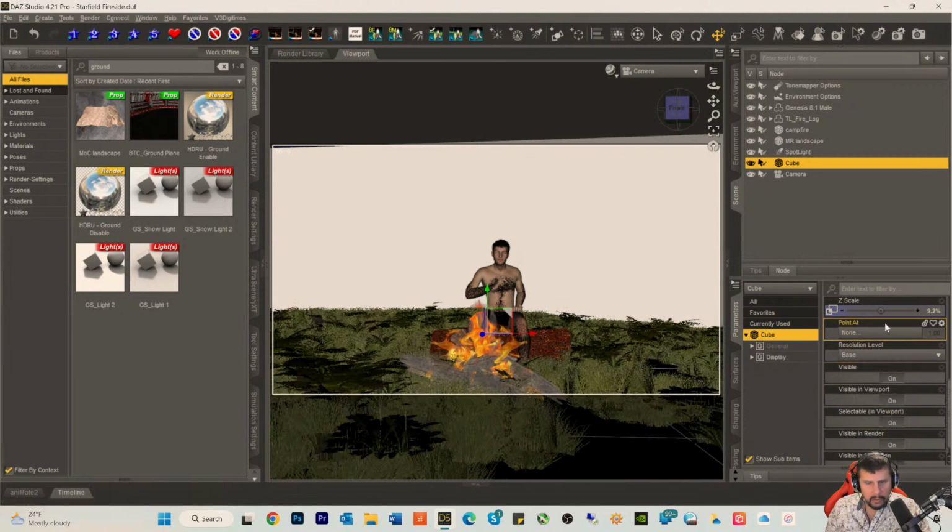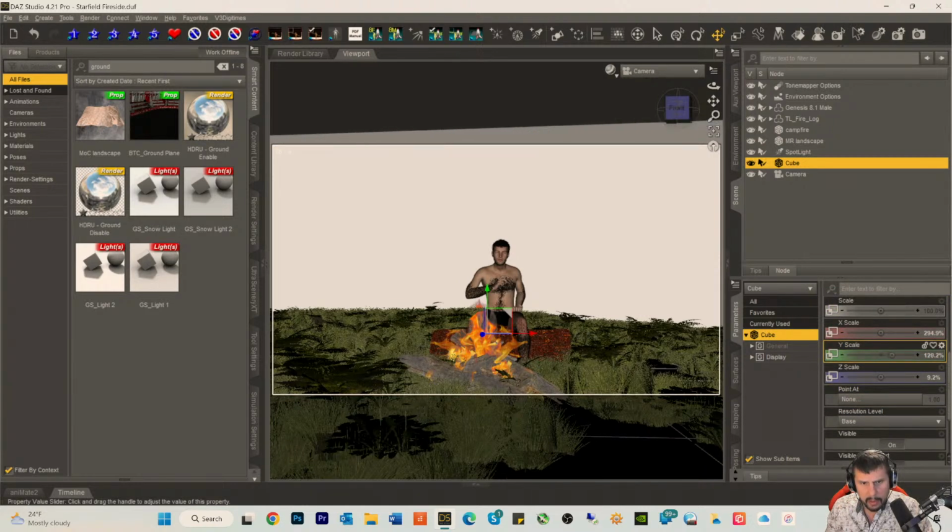I'm going to leave the cube flat on so that I'm definitely not going to turn it, so that if I need to move anything or think about any measurements, they're not arbitrary amounts. Okay, so we've got the cube. Now we've got to Y scale it, okay?